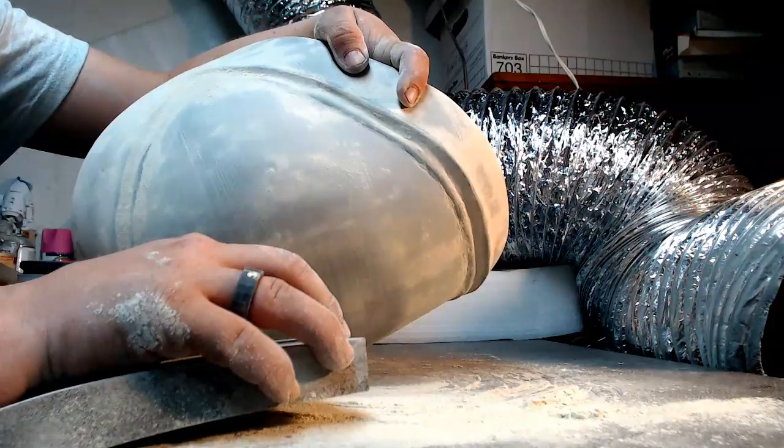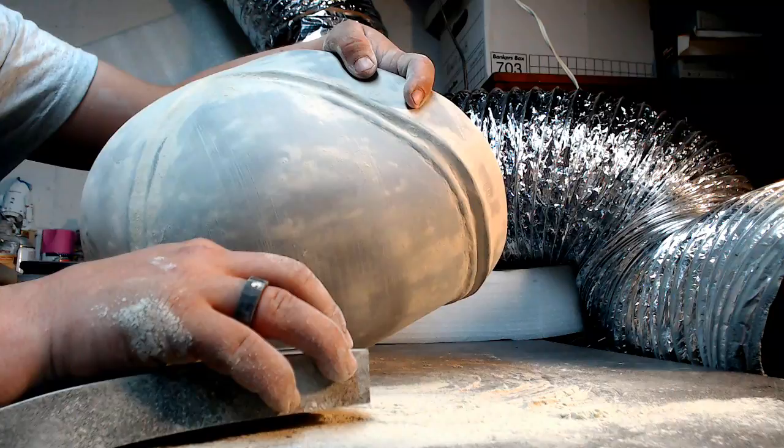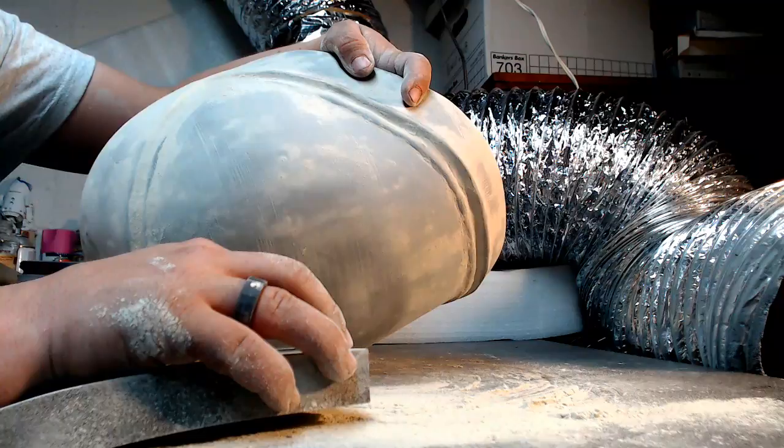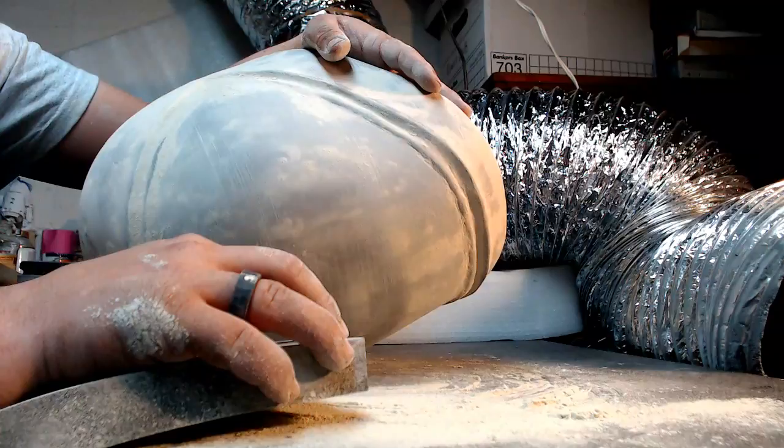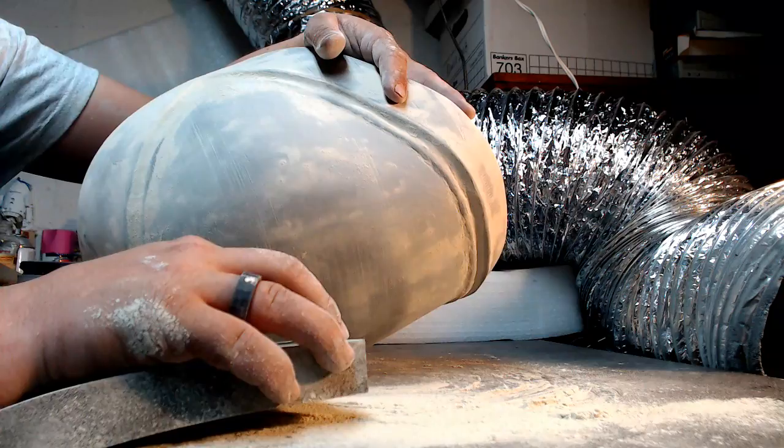Are you sure it's not something you can paint? Depending on the amount of detail, you can get away on a lot of prints without doing any sanding and just hitting them with filler primer if they don't have a lot of fine detail. But yeah, it obviously depends on the model, if you can paint it reasonably or not. And of course, maybe you're not good at painting, I don't know.